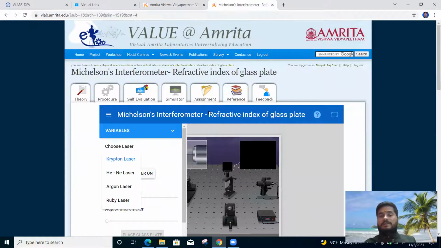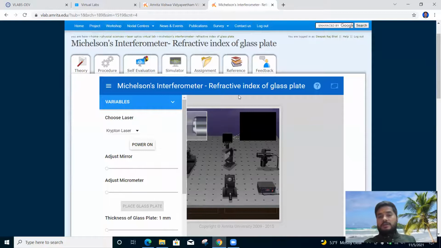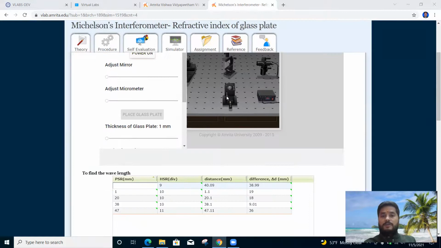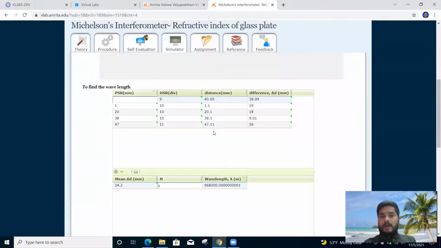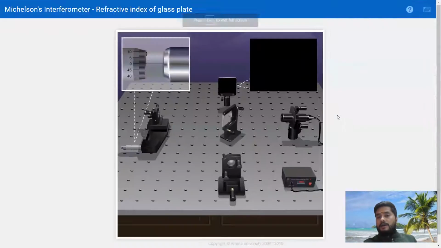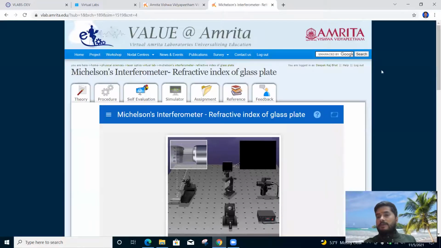Sometimes many authorization errors may prevent entering the virtual lab, but after trying many times, you can get into the virtual lab. After entering our virtual lab, you can do the virtual lab which I mentioned just now. And finally, we complete this virtual lab simulation.